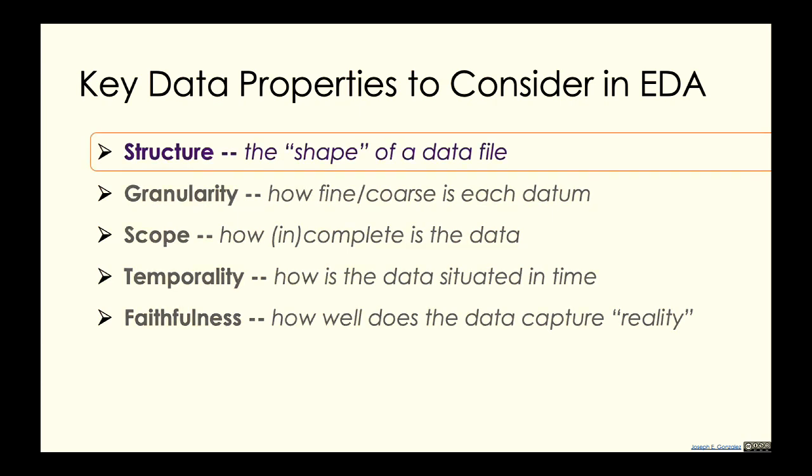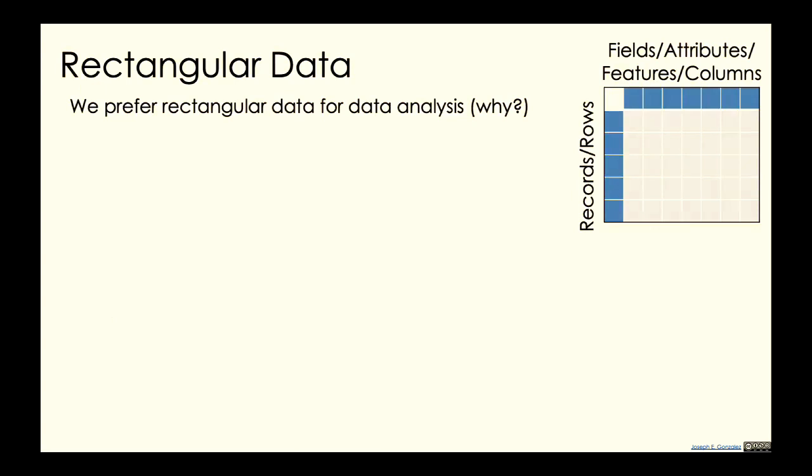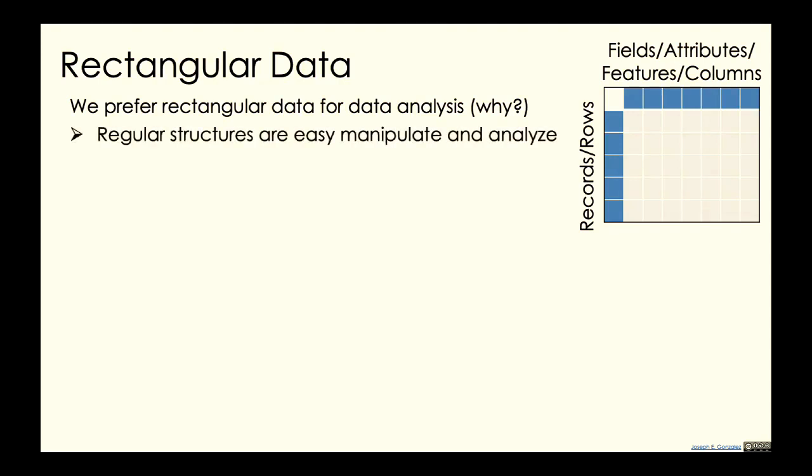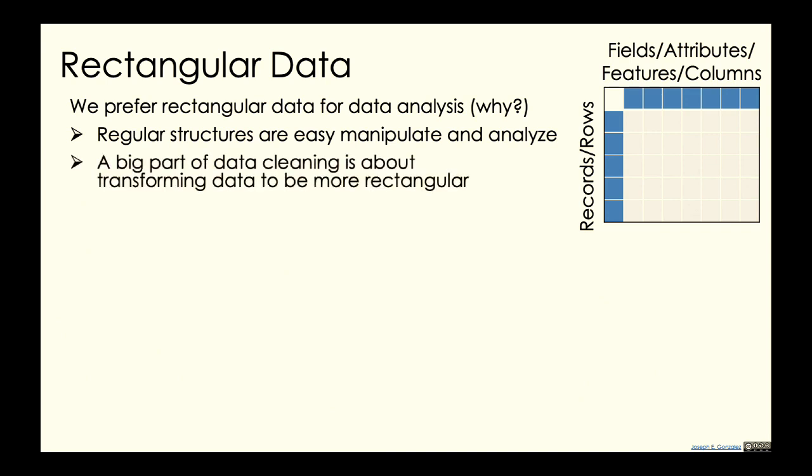All right, so structure. Well, you've been using pandas for a while, and we started with SQL, so we certainly have a bias towards data that's in the form of tables. Probably all started using spreadsheets. It is an easy way to think about data. It's organized in a table. Rows are my examples, and columns are the kind of fields or properties I'm trying to study. So we prefer our data to look like this. These data structures are easier to manipulate. They're easier to analyze. There's a certain degree of regularity between the rows. So this is kind of how we want our data to look. A big part of data cleaning is getting it in this form.